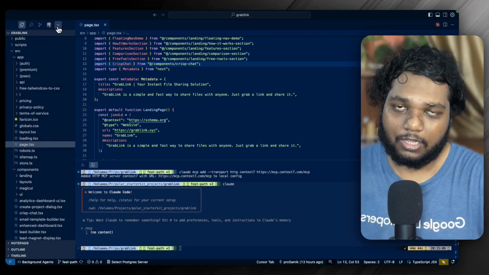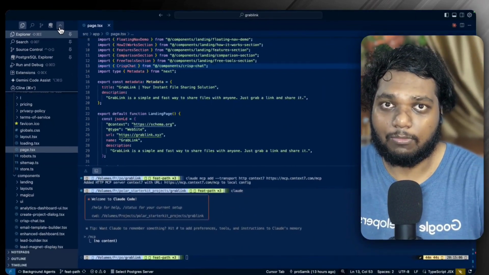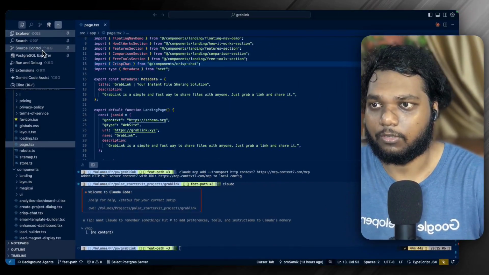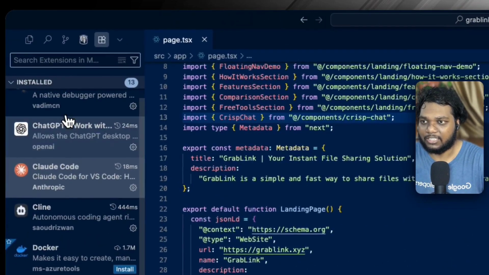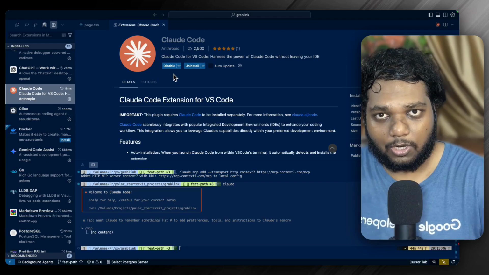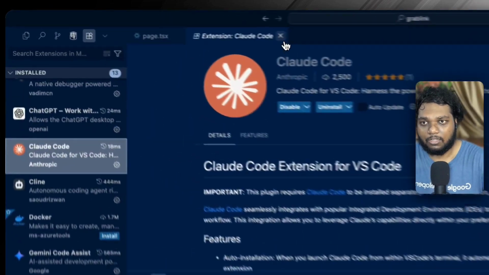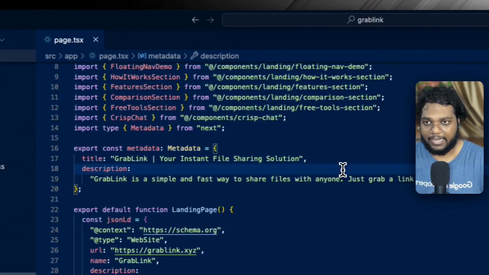Whatever tools support VS Code, you can use that, and it also comes with JetBrains support. So you can go to extensions and search for Claude Code. Here you can see I have already installed Claude Code. You can install it whether you are using JetBrains or VS Code based IDEs.